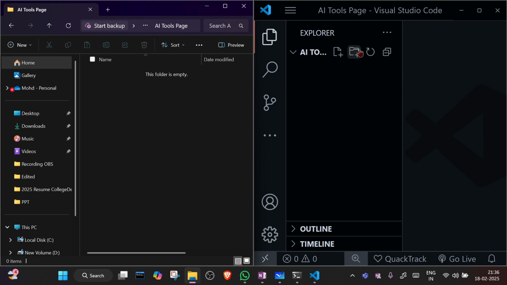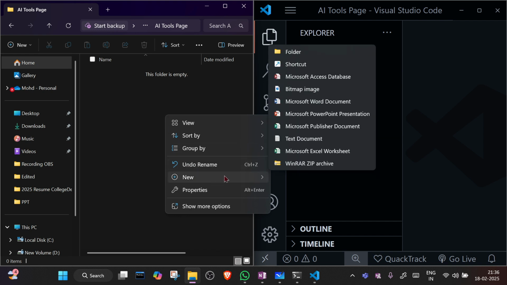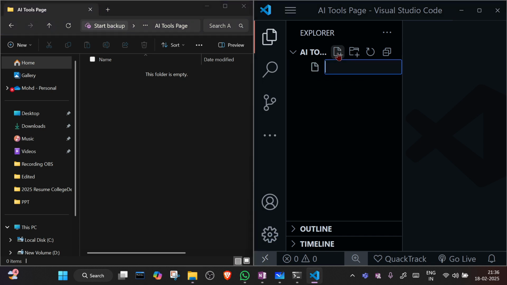So either you can create a file from here or from here as well. For example, I'm creating a file from here by clicking on this icon. What I will write here: index.html. We can write any name, but the extension should be .html.